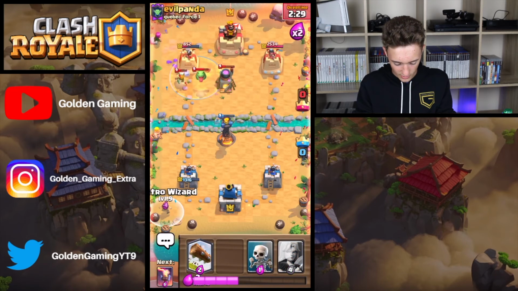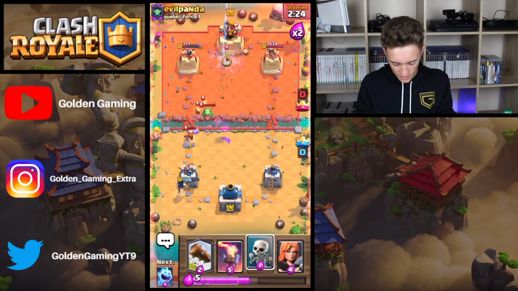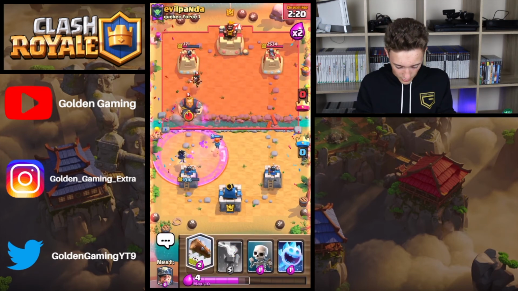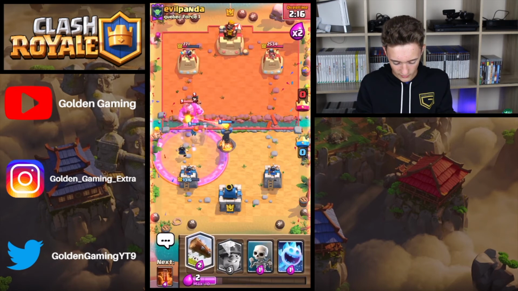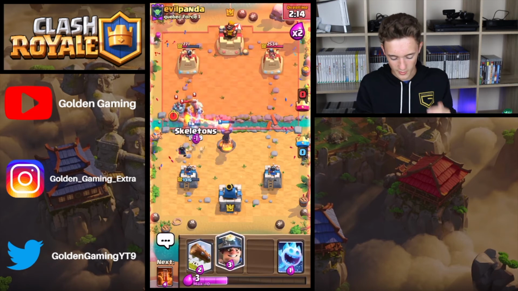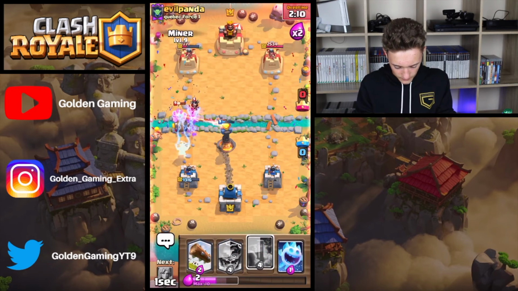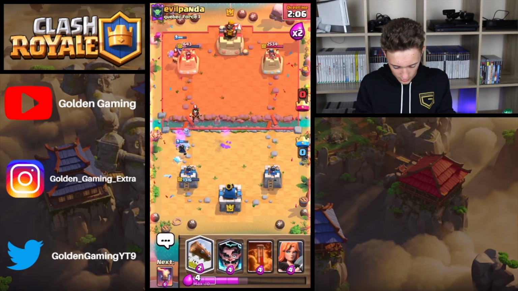I'll load with another Electro Wizard in the back. We're still playing this. We can get a counter-push any second, but we just got to make sure we don't give him that extra value of letting him hit the tower and the Inferno. So we'll go Miner in the back this time. Alright, we do get a Miner connection, so that's good.